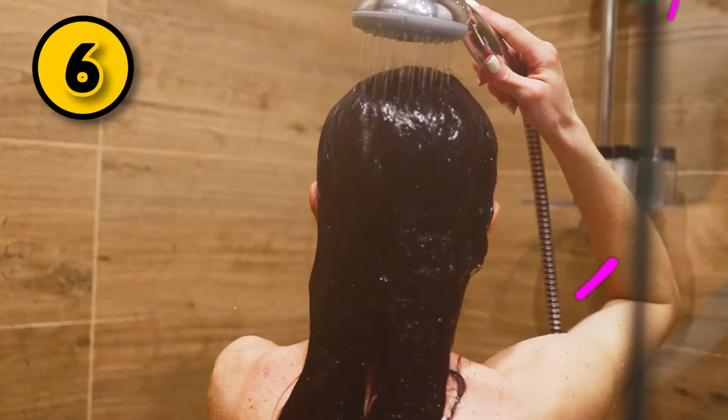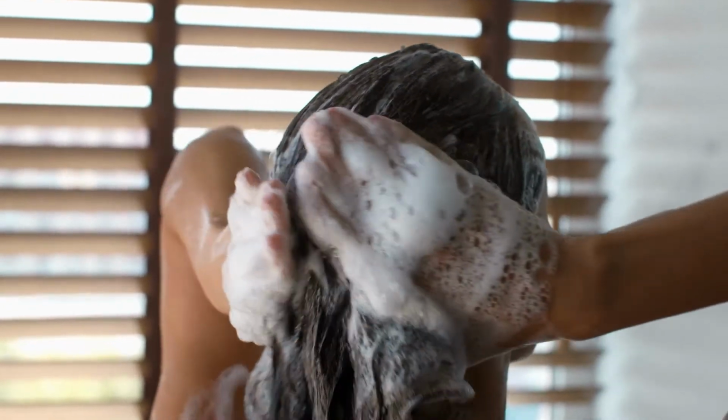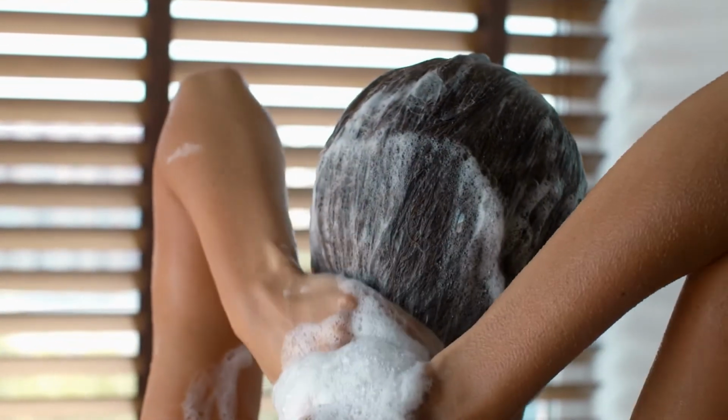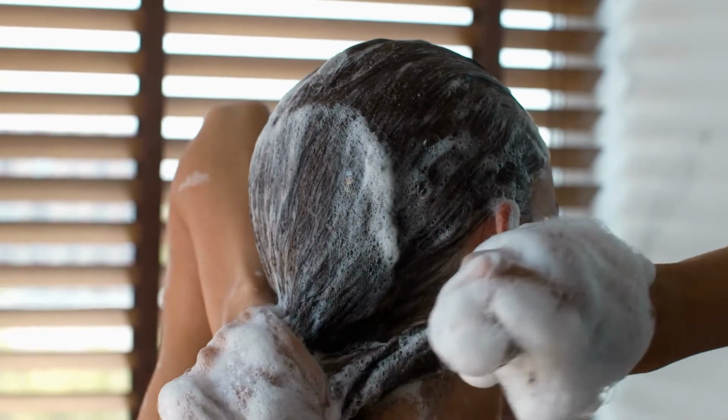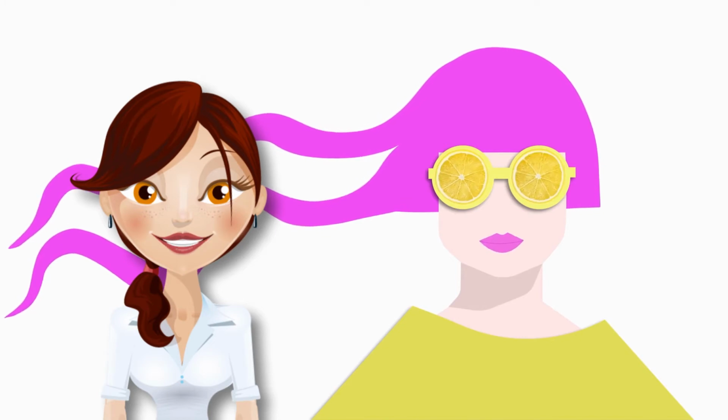Number 6, leave it, then rinse it. Let it set for the recommended time and then rinse your hair in cool to warm water until the water runs clear. Apply a color-safe conditioner and let it sit for another 3 to 4 minutes. Your hair needs to soak up all that good stuff in order to look shiny and healthy. Easy peasy lemon squeezy. You have just colored your hair at home.